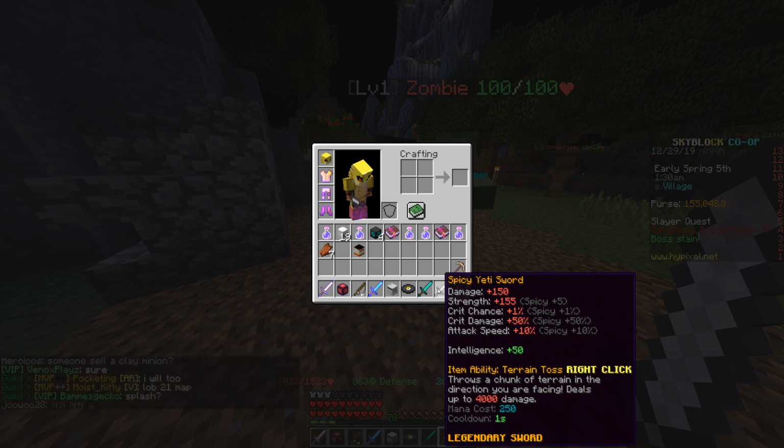I've already put in a suggestion to have this sword buffed because it needs a buff. Honestly, you need to get rid of this ability. I know the Yeti mob uses that skill, but it shouldn't be that bad. Make it like a buff or something. Actually, that would be a really good idea that I just spontaneously thought of.